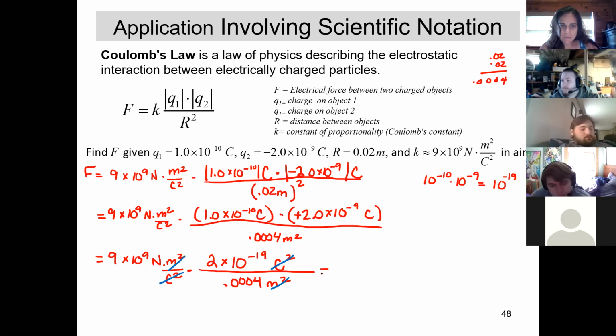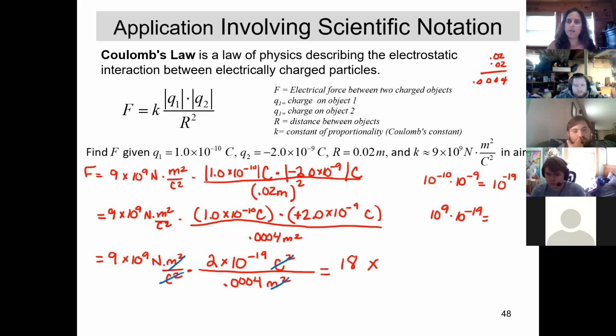So, looking at the operations we're doing, we're multiplying 9 times 10 to the 9th times 2 times 10 to the negative 19. That's all going on in the numerator, and then the N is going to go at the end. You can treat this all over 1 if it makes you feel better, so you can see that you're multiplying this fraction times this fraction. All right, so I'll do what I did up here where I took the coefficients. So the 9 times the 2, I'll get 18, and then times, now we have 10 to the 9th times 10 to the negative 19.